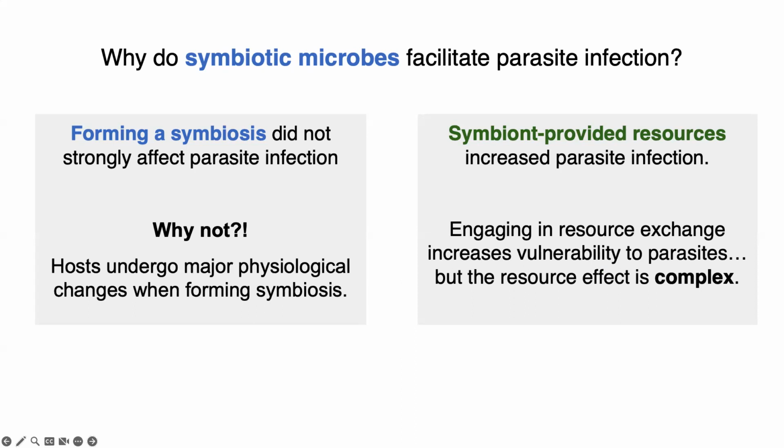The other thing that was really surprising to me about these data is that there wasn't a strong effect of symbiosis formation in and of itself on this interaction. And to be honest, this is exactly what I thought we would find when we started this experiment. I thought we were going to see that inoculating plants with rhizobia was the major thing that drove susceptibility to infection because of all of the work on immune crosstalk between mutualists and parasites and pathogens. But at least in this particular system, that doesn't seem to be the major effect that we're detecting. And so I think an interesting question is why? How are hosts mitigating the potential pleiotropic effects of these two symbioses on each other?